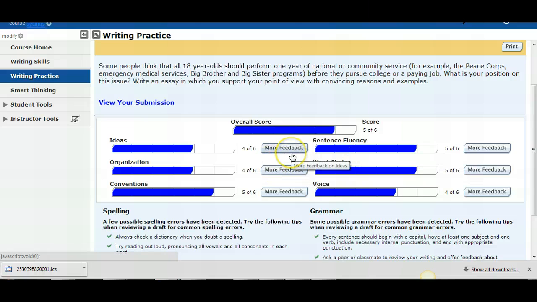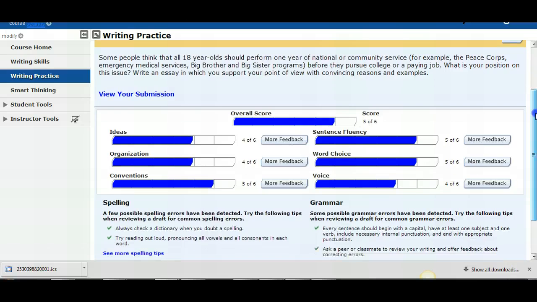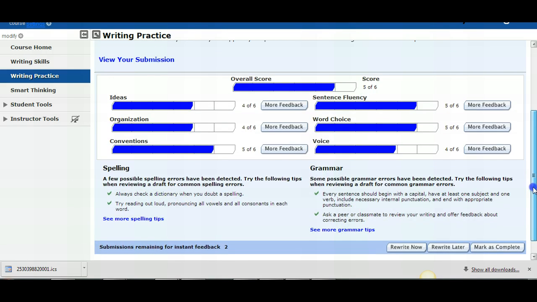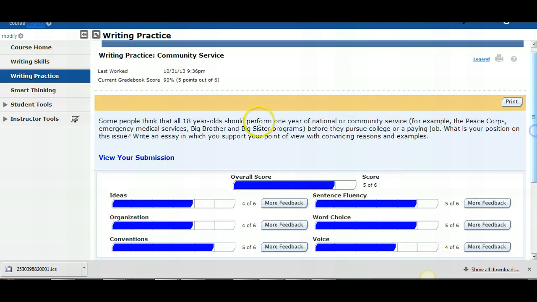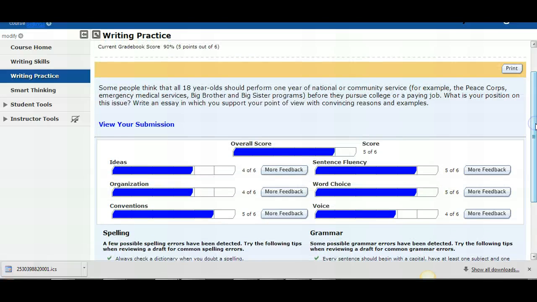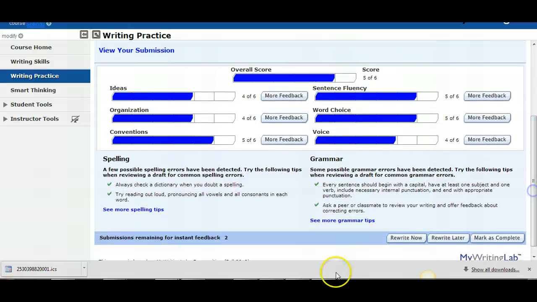What is a 5, a 6, and what does that mean? They can click on the more feedback to dig a little bit deeper into the score that they received. And then we also have some grammar tips and spelling tips as well. The idea of this assignment is really for low stakes writing. So it will actually go to the grade book, but you can determine how much credit you want it to be in your course. It's just giving students that extra writing practice. And like I said, we've trained the system, so it's very, very accurate, and it's really giving them that opportunity to practice that writing so that they can improve by the end of the course.